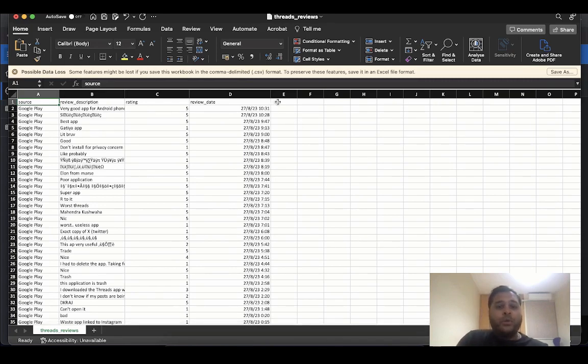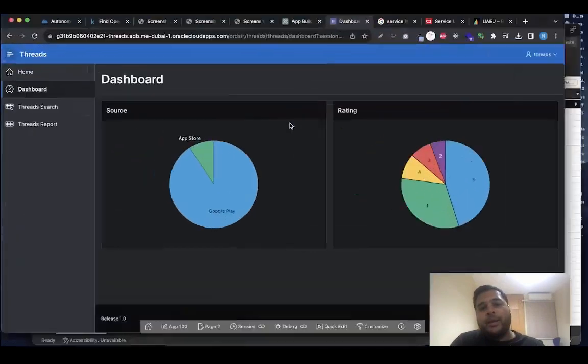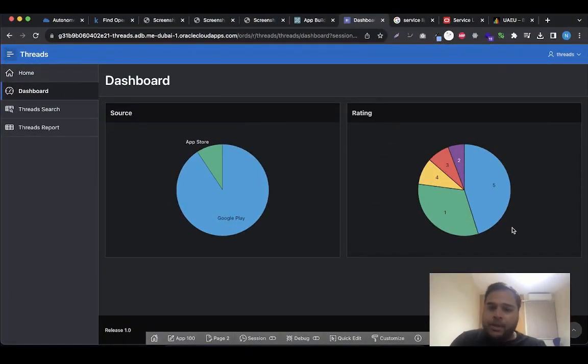But suppose you had something with a bunch of columns with a bunch of data regarding anything, it could basically derive more charts for you and this app would be even fancier. So this is basically what you can do with an autonomous database and this Apex app creation system. And that was the end of my presentation. Thank you.